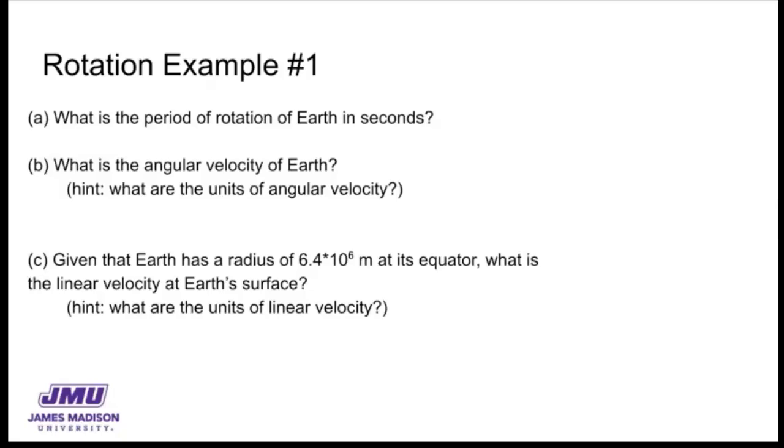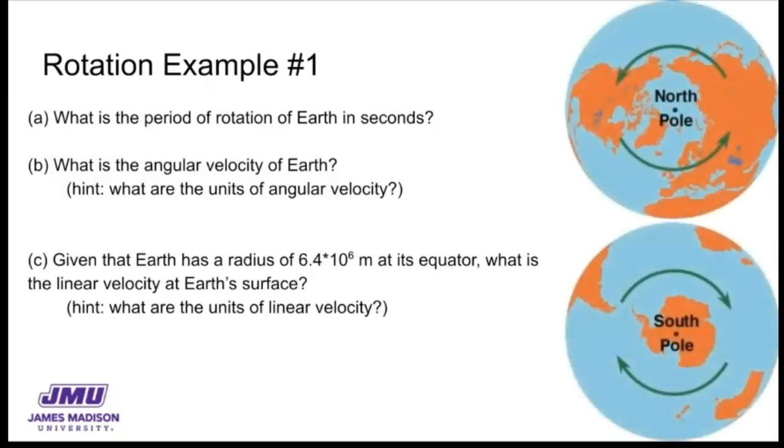I want to be able to view the Earth in a way that lets me really identify the rotation. So this image is a really good one to be able to identify that if you're standing anywhere on the planet and you just stand still, the Earth will turn all the way around once in 1 day. That's 24 hours. Unit conversion would give me 1440 minutes, and that's 86,400 seconds. And I really want to emphasize that's true no matter where you are.